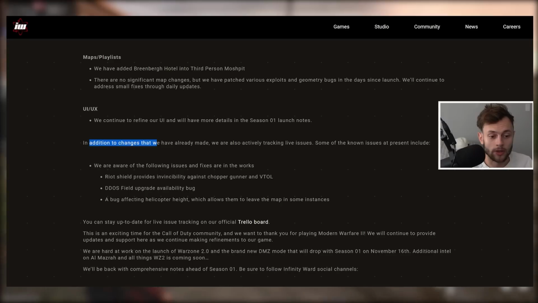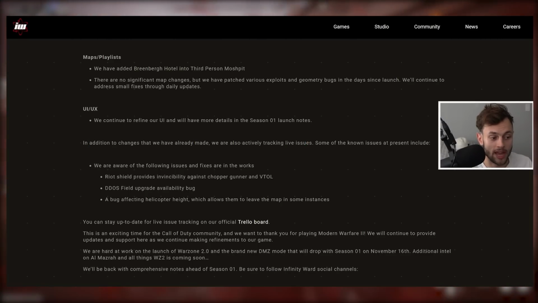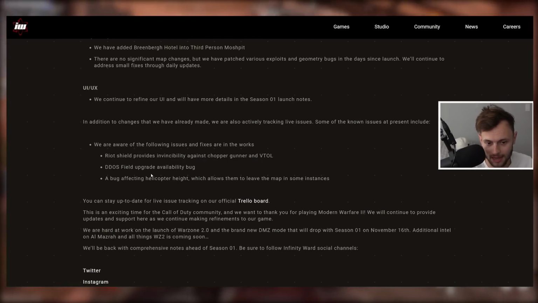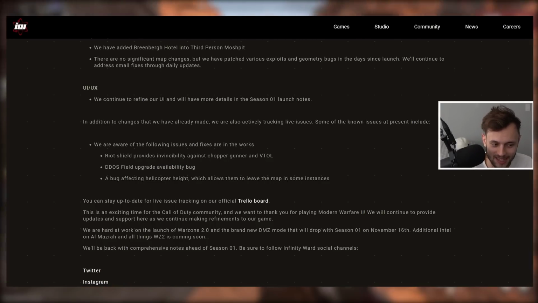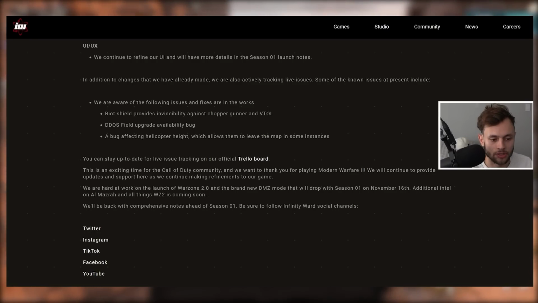And in addition to changes we have already made, we are also actively tracking live issues. Some of the known issues at present include: Riot Shield provides invincibility against Chopper Gunner and VTOL. Not good there. DDoS field upgrade availability bug, and a bug affecting helicopter height, which allows them to leave the map in some instances. Kind of funny there. Of course, you can stay up to date for live tracking issues on the Trello board.